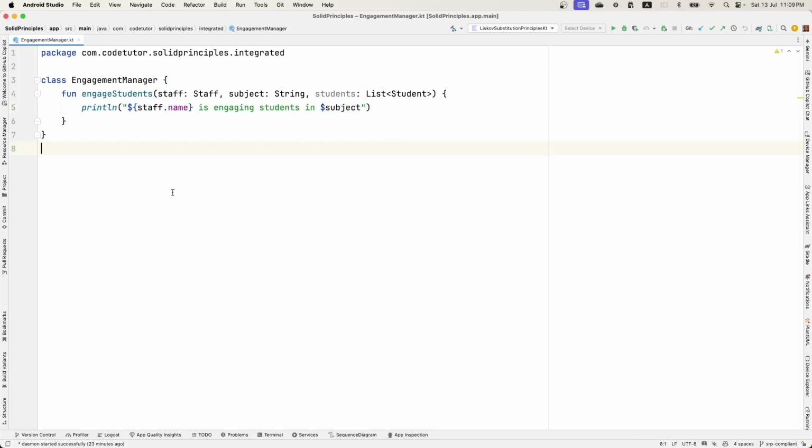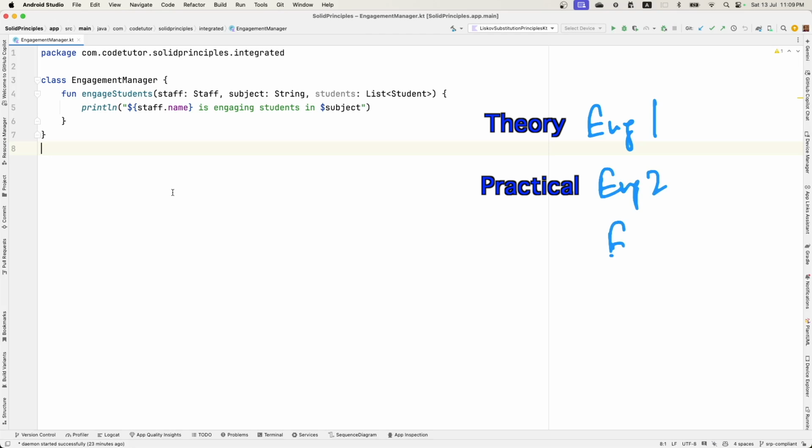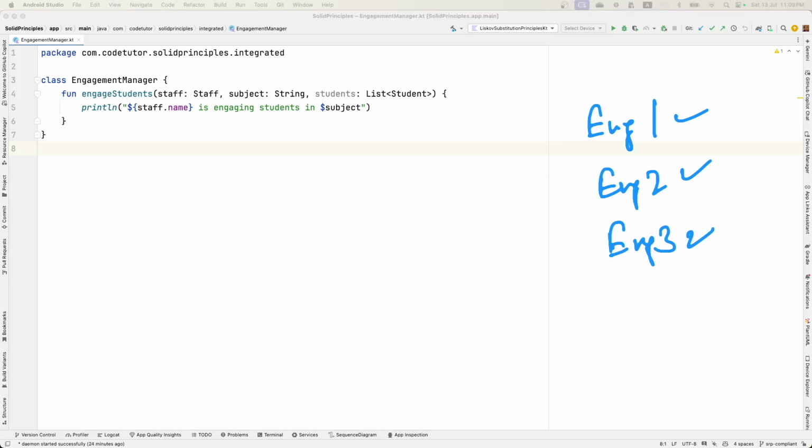Say for example, if you have engagement 1, engagement 2 and engagement 3, there is no clear way to distinguish between these three things, and that is a problem. Now how do we solve this?